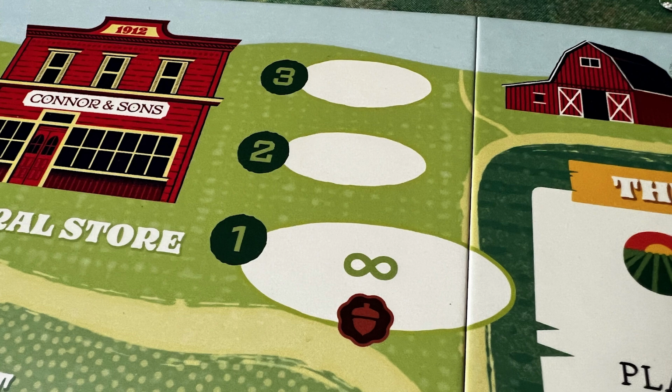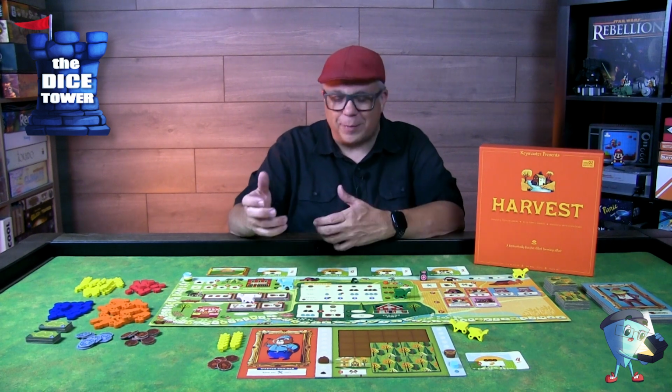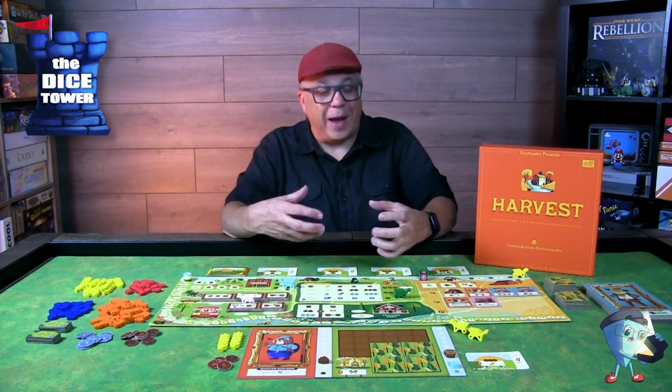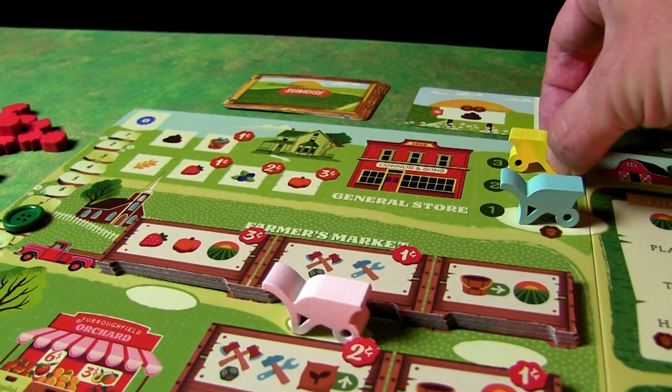Now, some are going to be 3 actions, some will allow for 2, some will allow for 1. So it just depends on where you go. However, the 1 action slots typically have some other benefit, like you might get a coin, things like that. So you really need to be mindful about where you're going and what you need to do to best outfit your farm. And in placing your wheelbarrow, you're going to take that action, like I said.